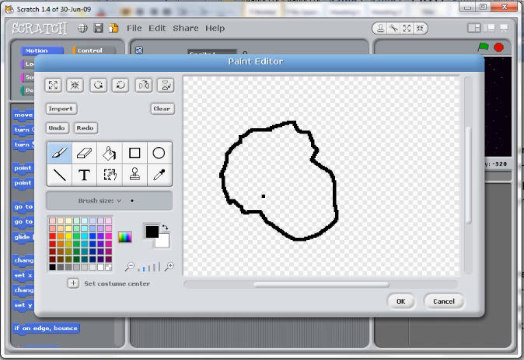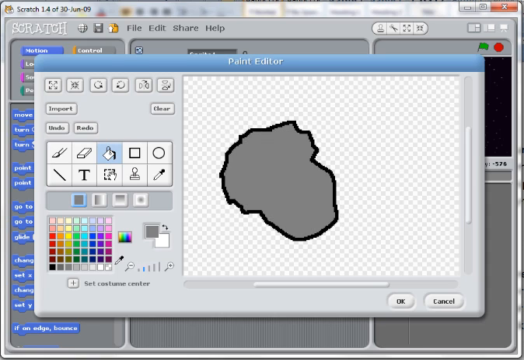I'll change the color of the rock to gray, and I'll add some lines to it to make it look like a rock.